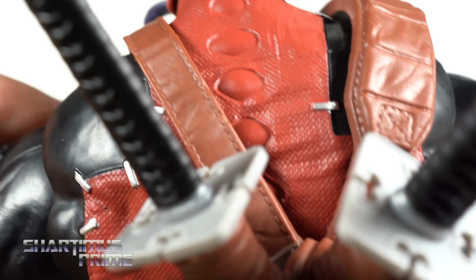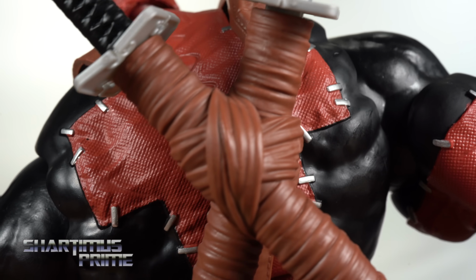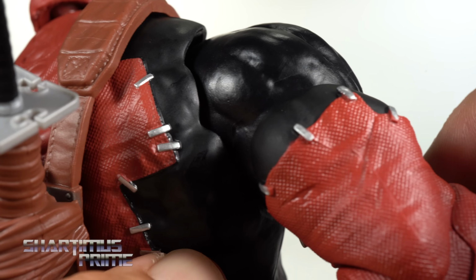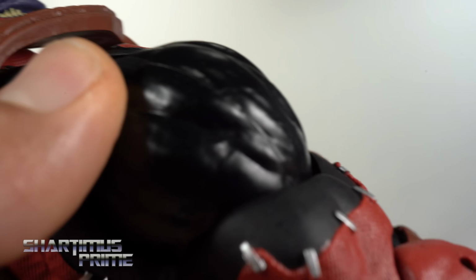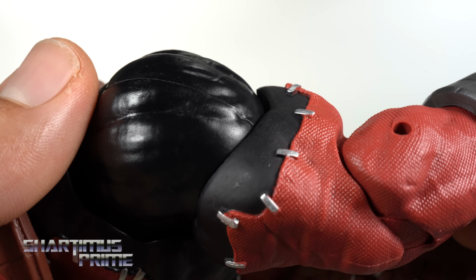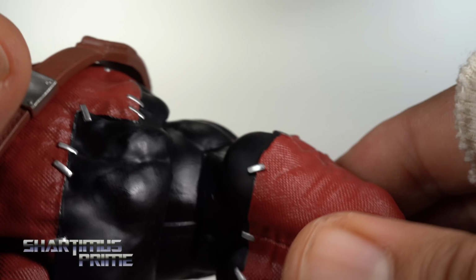Dude, look at that. Get those little oval shapes right there on the back. See those clips everywhere, man. That looks so sick. And I like the flat glossy black parts right here. That looks really cool. It gives us some great contrast with the figure. And I just removed this, yep, there it goes. But yeah, you can see some more of those clamps right over there, tying things together. Yep, there's that whole harness piece.